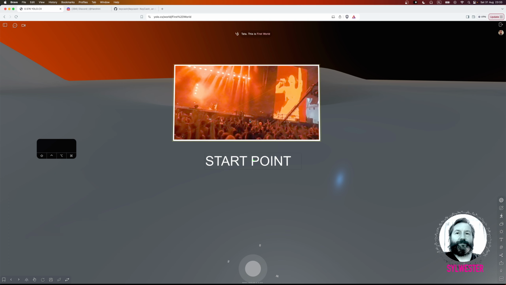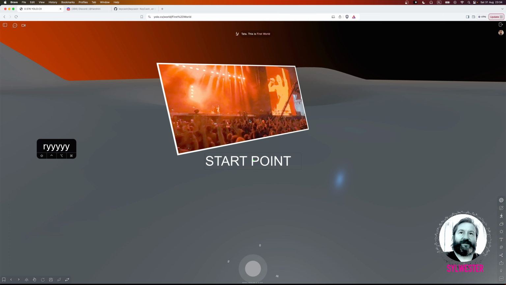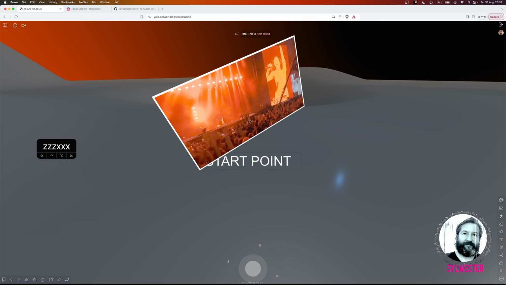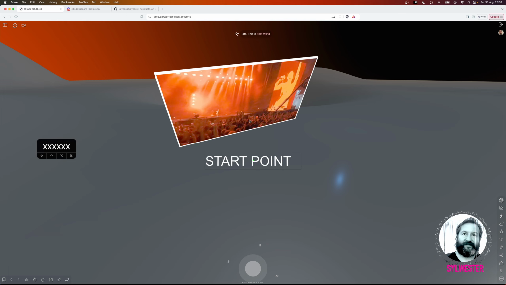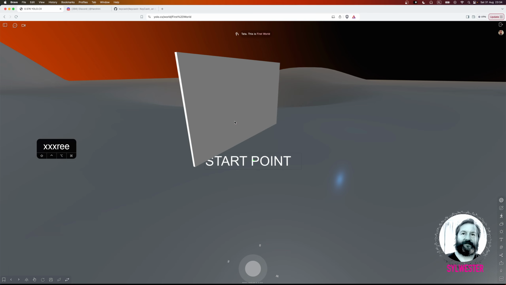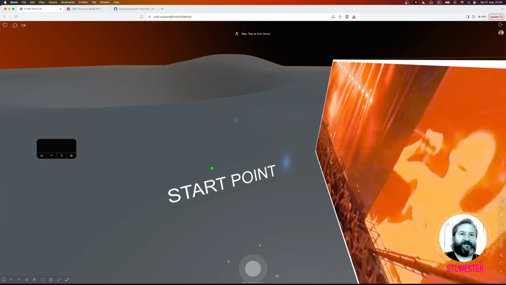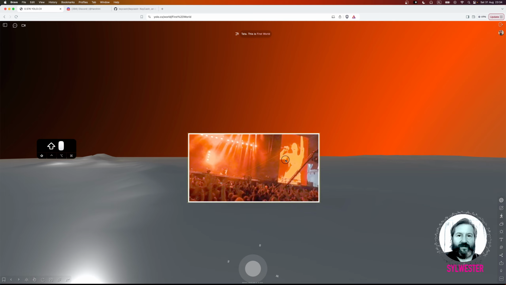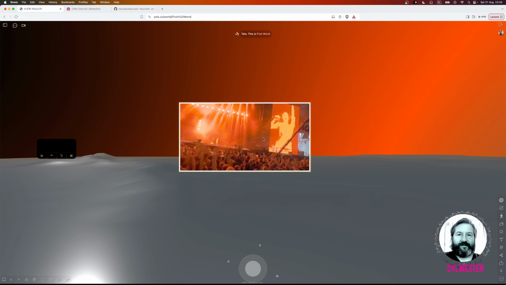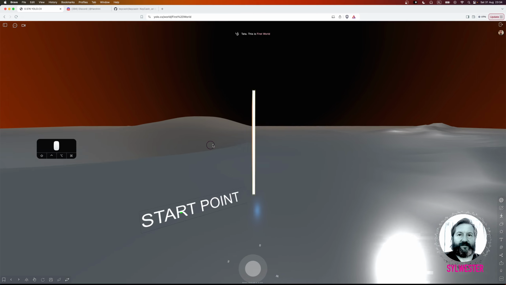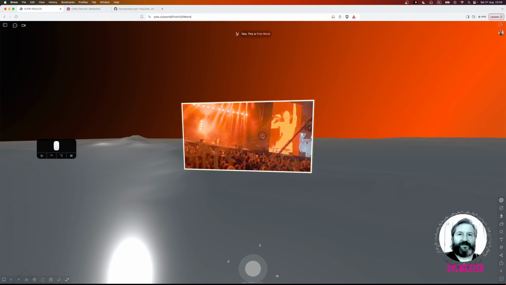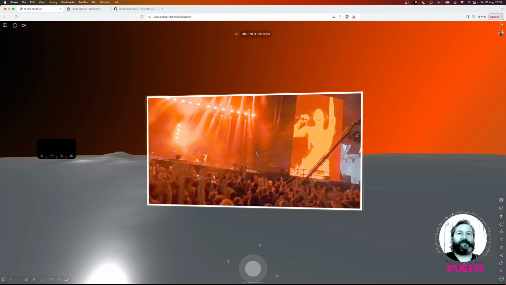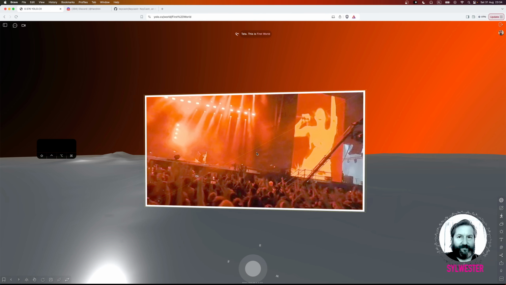The same with rotation, and if you would like to reset, RE. The image is completely reset to the default rotation.